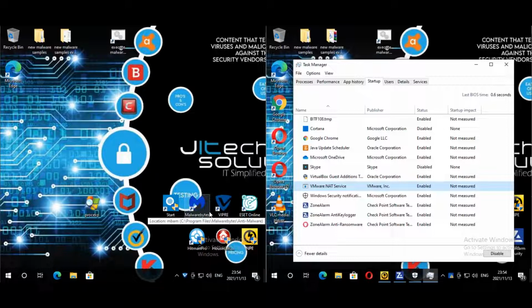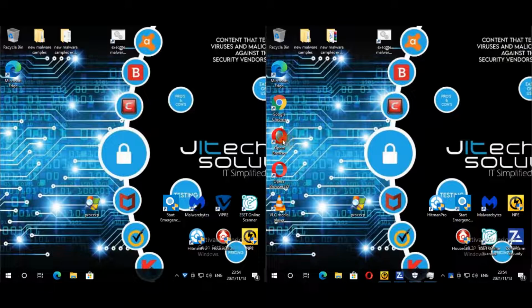It was all new samples, nothing old, I think not more than 6 days, but the majority of malware was not even older than a day. The other pro thing for Vipre is no PUPs installed, unfortunately for ZoneAlarm. That's actually what I forgot about now, is Opera browser installed and VLC player installed. Although these are apps that people use, in this case I would say they are PUPs, because it's not something we want on this test VM.